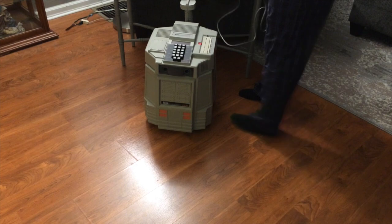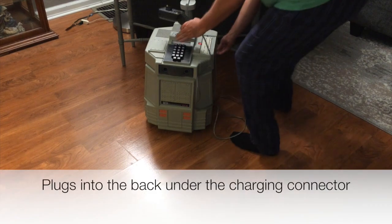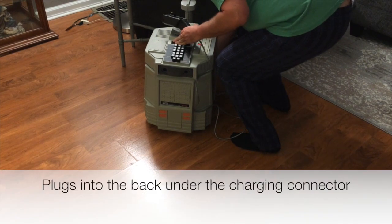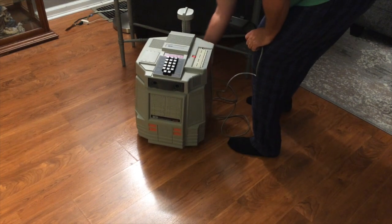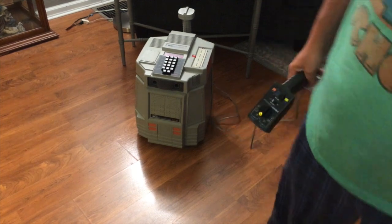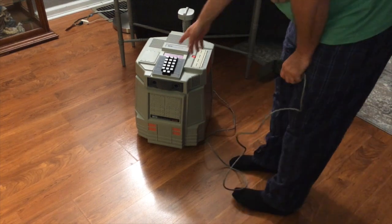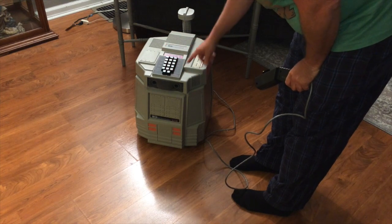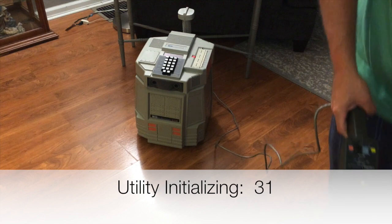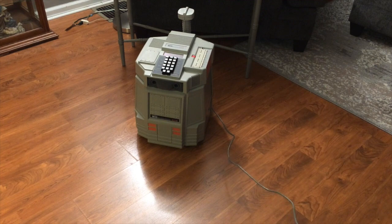All right, now let's plug it in. And if I've got to show you where this thing plugs in, then you need to do more studying. So we're going to plug this bugger in. Line it back up. This power switch is on the back. Ready. The first thing you want to do in powering up Hero, no matter what — because you don't know what state it's been left in — is to do a homing feature. The homing feature takes it to all its limits, and that's command 31. You'll hear a bit of rattling, and what that is is pulling the arm all the way in to re-zero it.